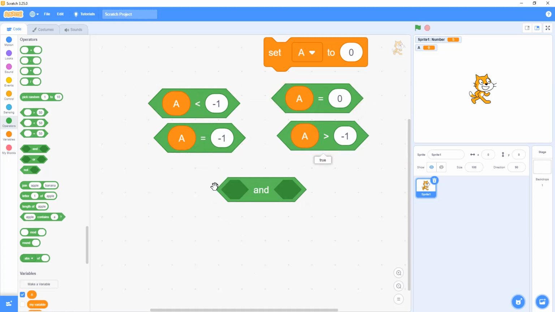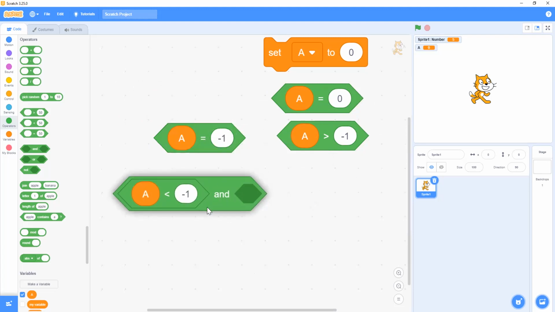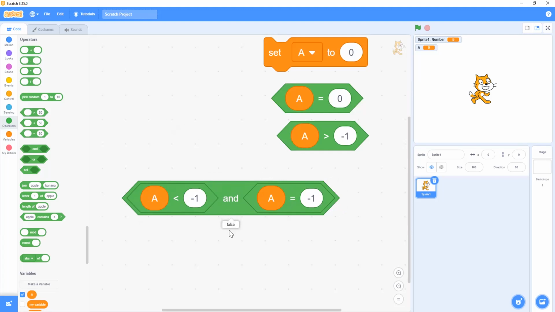Now let's see what will happen. I'll put two false statements. This is false and this is also false. So when both are false, we'll get false.